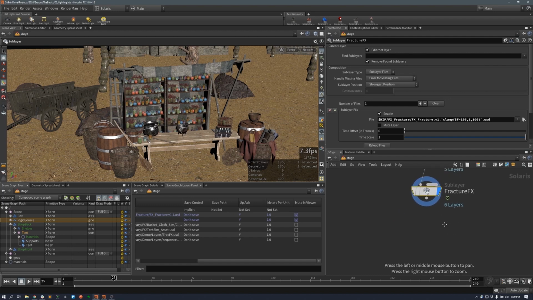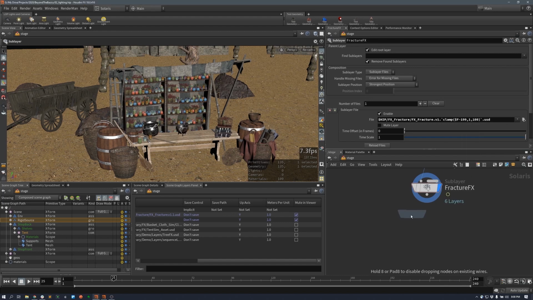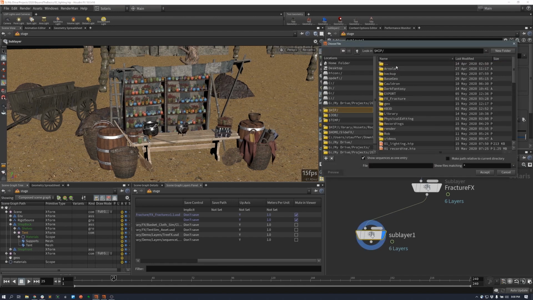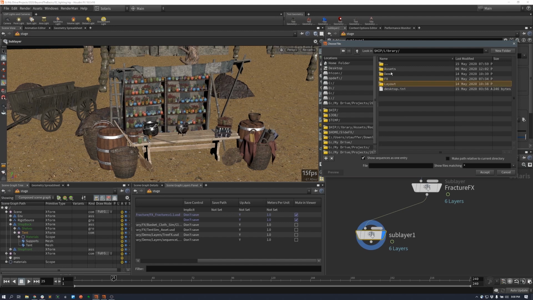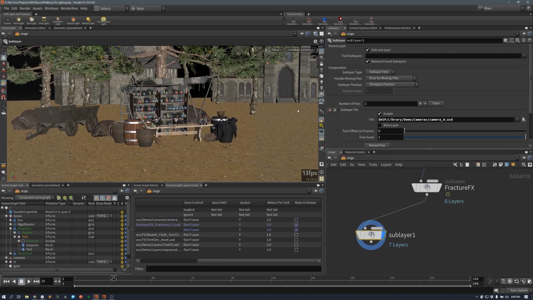So what I'm going to do before I move on here is first bring in our camera. Of course we have some shots set up here, and I'm going to sublayer in my camera. Let's grab these here. And let's get camera 0. And let's look through camera 1. I don't love it. And we'll just work with camera 1 to get started.